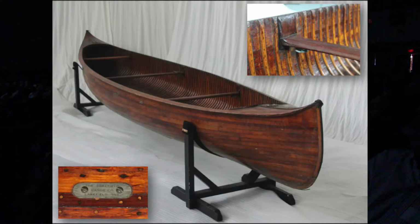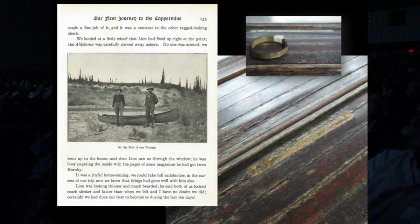We recently acquired a canoe just this year that belonged to George Douglas, a name I know has come up here several times at past symposium. And George was exploring the copper mine the same year that the Titanic was headed towards the ice off Newfoundland. And George was an avid paddler, but he was also an avid sailor. And so one litmus test that really shows us this is one of George's boats is that upper right, you see he's got a little turning block there. He was always fitting sailing hardware into all of his canoes that I've seen, just to find any opportunity. Paddle when you must, I guess, sail when you can.